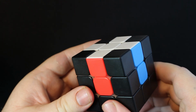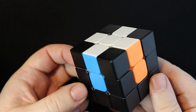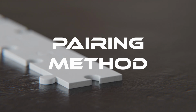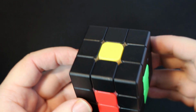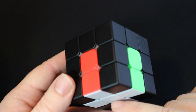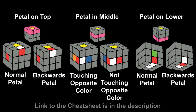Now we solved the white cross using the sequence method. Using a normal cube, I'll be showing examples of this at the end of the video. But for now, I'm going to move on to the pairing method. Now let's talk about the pairing method. You want to start with yellow side up, and we're going to match up the petals with their centers and form the white cross on the bottom of the cube. Here are the 6 scenarios that you'll run into.